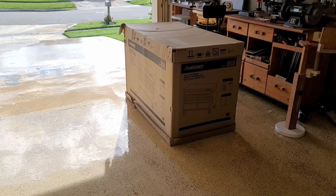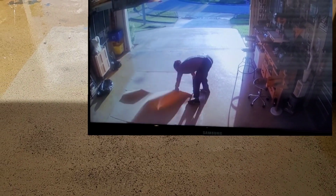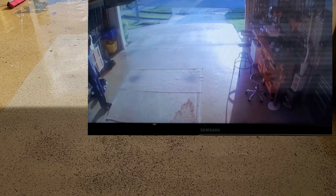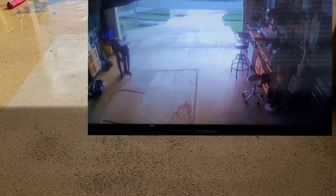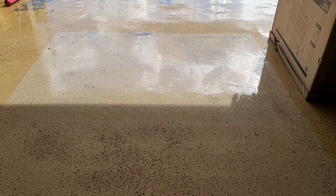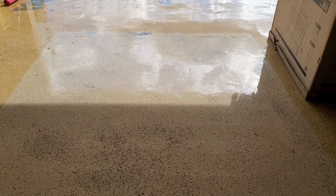Anyway, I was in the middle of cleaning the garage floor because I had a mat here for the car to keep the tire burn off the floor. And the two-sided tape was starting to come apart. I lifted that section to see if I was going to replace the tape and realized there was mold underneath the mat. So I had to cut that up and get that out of there, which is not a big deal now because I was planning on putting a tile in anyway.